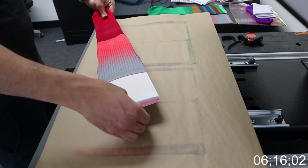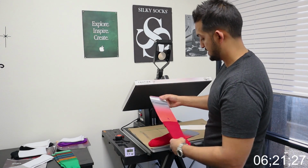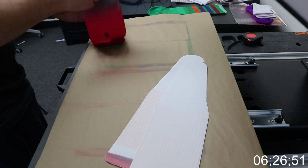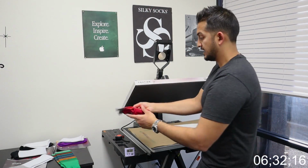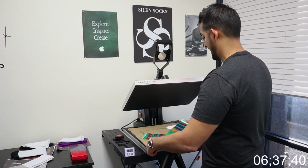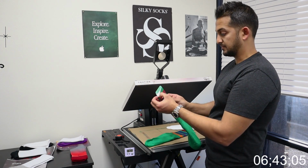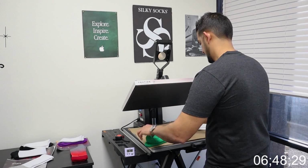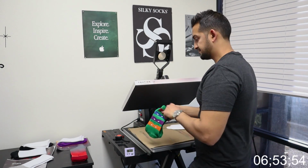Go ahead and peel that right there, nice and slow. So a little trick on peeling this, you peel from the top like that, and then you pull from the bottom. Boom. Nice and fluffy there. It gets back to a little bit wider than its original size, but beautiful. Alright, so this is ready to go, and now you can bag it. Each sock comes with its own bag, so that's nice. You can individually bag these when you're done. And then look, peel at the top and pull at the bottom, nice and smooth. Alright, so there's the green pair, the Ninja Warriors, beautiful.